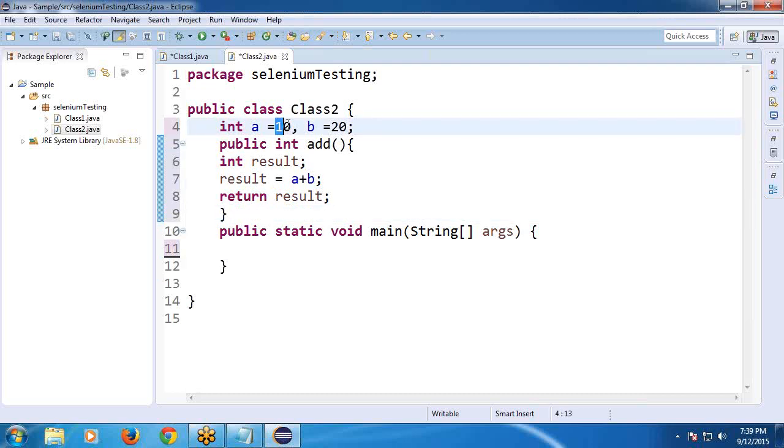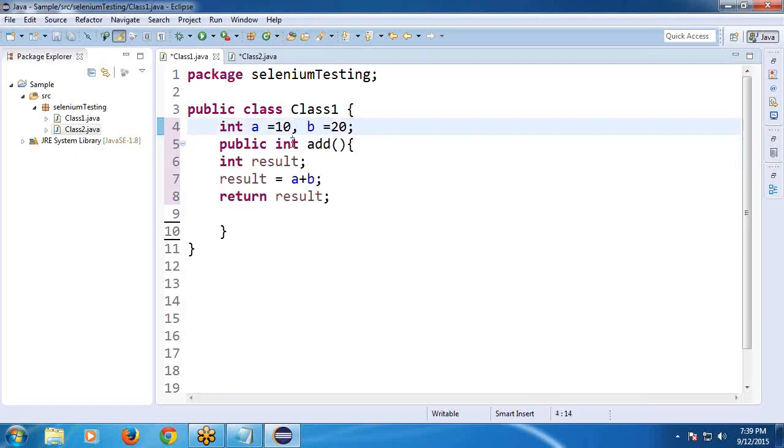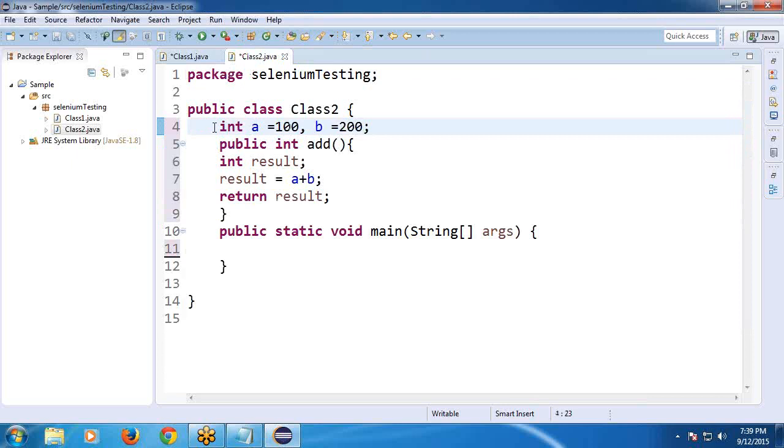For example, 100, 200. The first one, suppose 10, 20. Forget about these variable values. Observe the method.